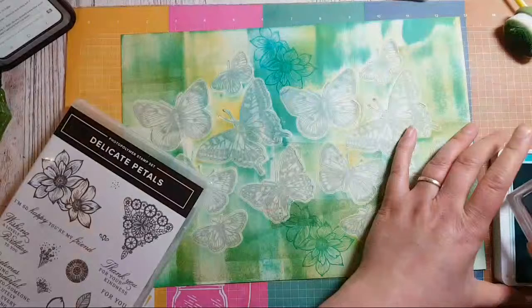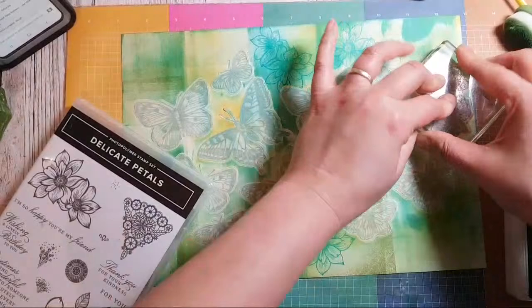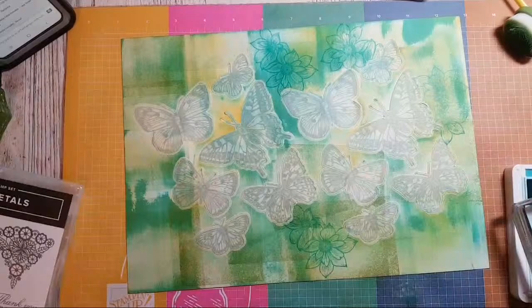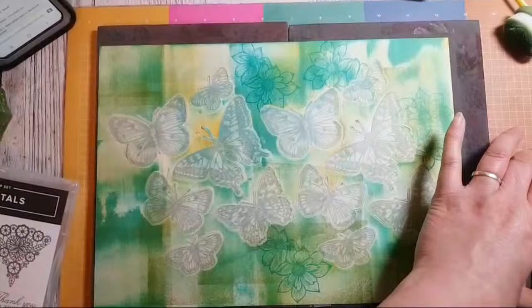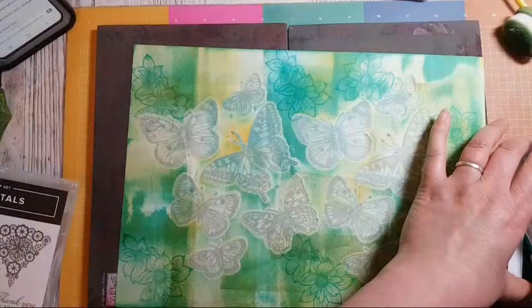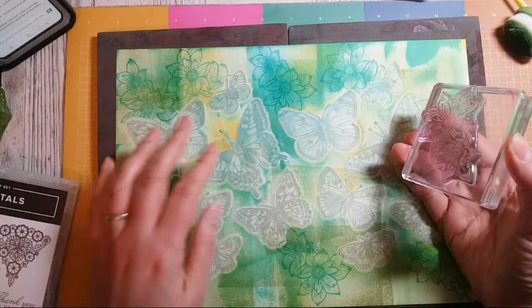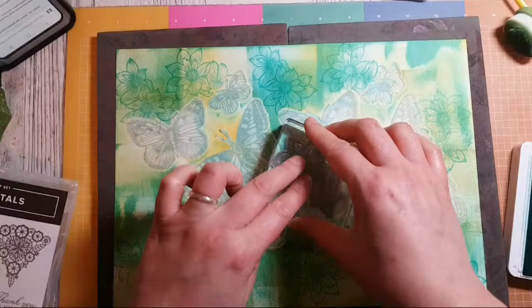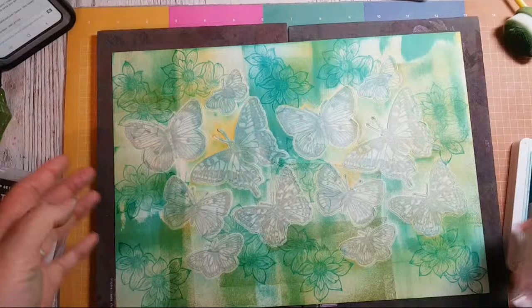Do I already know how I'm going to cut it? No — sometimes I have an idea and sometimes I don't; sometimes I just go for it. Phoebe sees three tall ones. Apparently choux pastry is very easy — I guess it's one of those things that seems scary until you do it, like knitting socks. Okay, I'm happy with that.